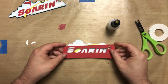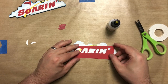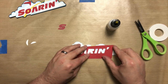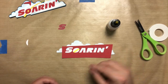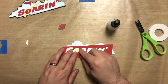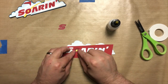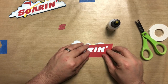And then we had this tip in the group video, but George saved the outline when these were cut out, because that way you can use that as a guide for placement, which is a really awesome idea. So these little extra pieces for the O, this allows us to line these pieces up in place properly. So when we put that down, everything looks good. You don't have to figure out the alignment of the letters, you don't mess it up, everything just works out.